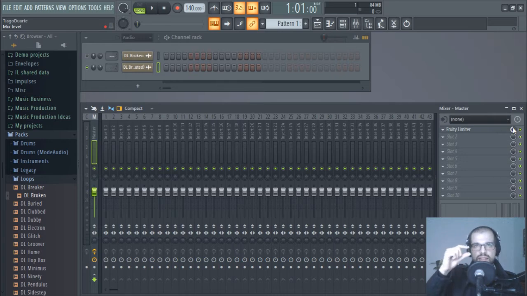The problem is that the plugin would add some delay in the output of the audio. So for instance, the input of the audio was in time, but the output was shifted by, I don't know, 2 milliseconds or 3 or 5 or whatever. And that difference, whenever we mixed with the original signal, would cause phase issues because it was not compensated. And now FL Studio is compensated across all the channels.